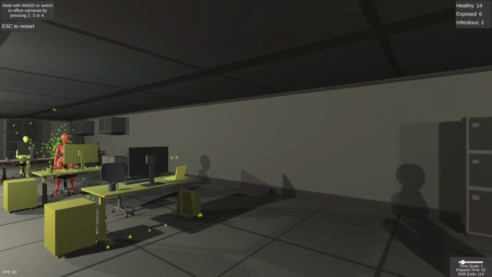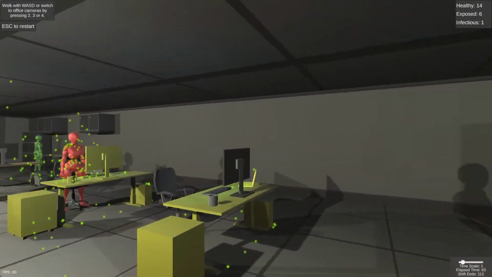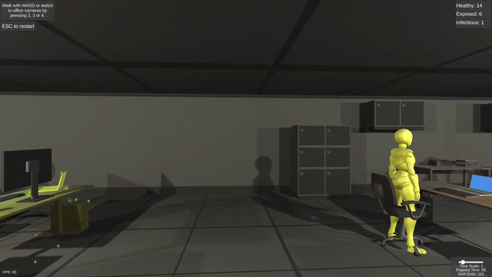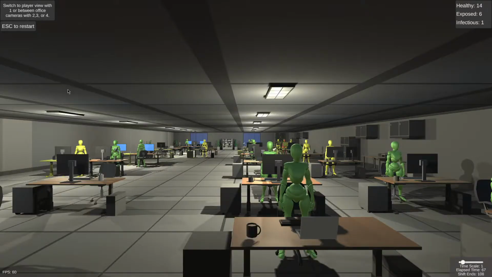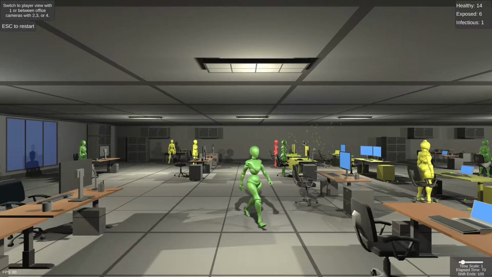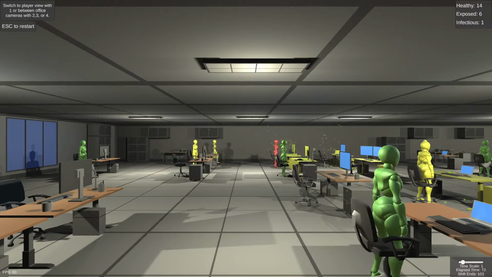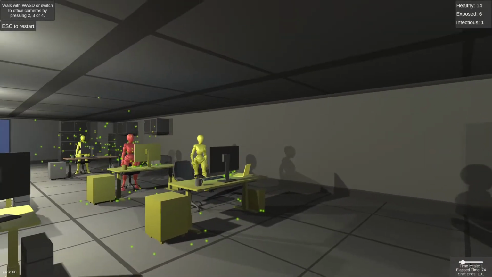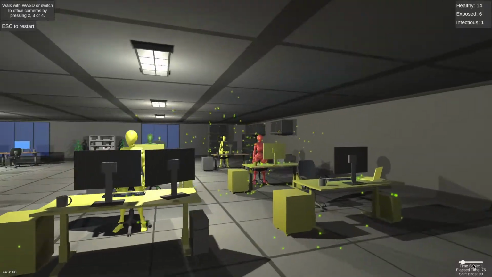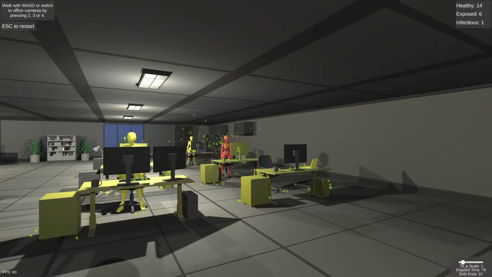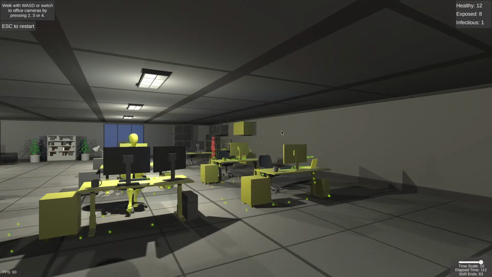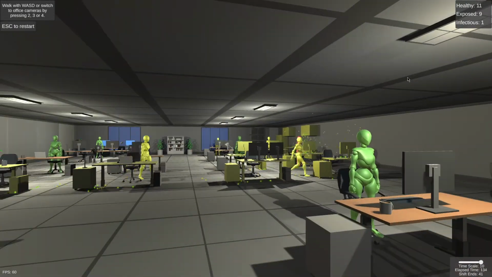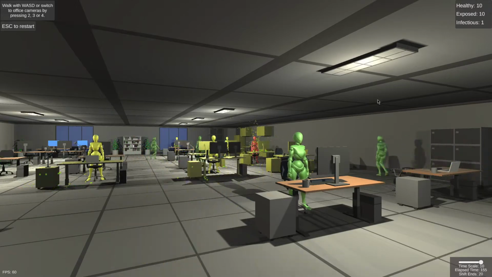So as you can see, you're able to walk around the office just to get a good view, and you can also switch to the office cameras just to get better views of the transmission working. Also, you can change the time scale of the simulation, so just the rate at which time passes. If you want to, you can set this to 10 times speed, and you can see the simulation running really fast, if you want to get a kind of overview of the day.